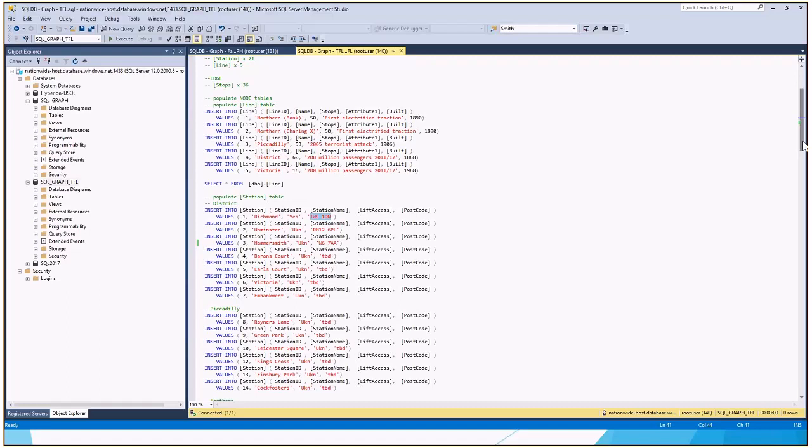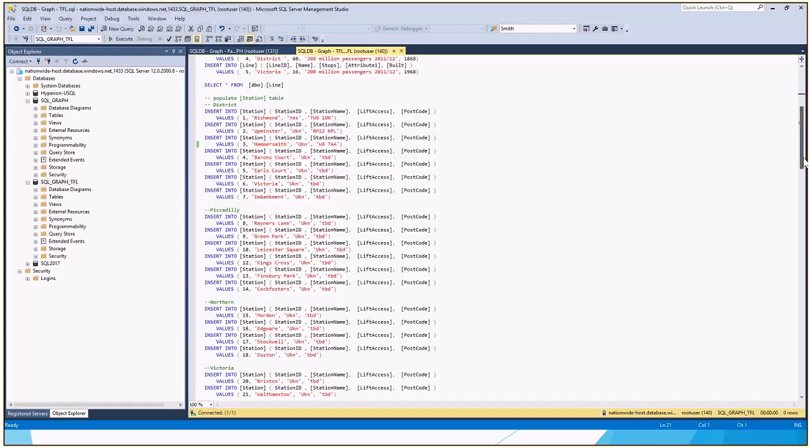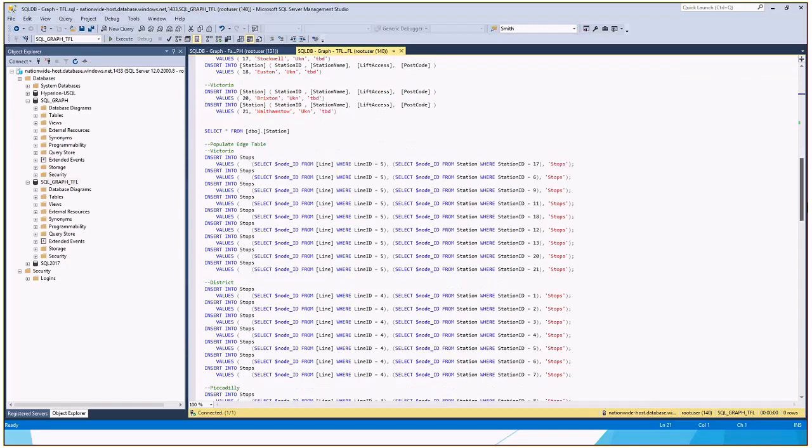And then, as I mentioned, we also have the edge table, which is down here. Our edge table is basically the link between the station and the line, similar to our family data. Just to give you one example, we're saying line ID 5 has a link between station ID 17 and its stop.